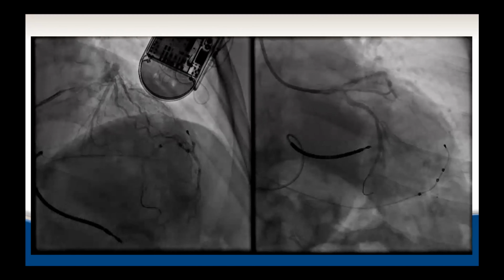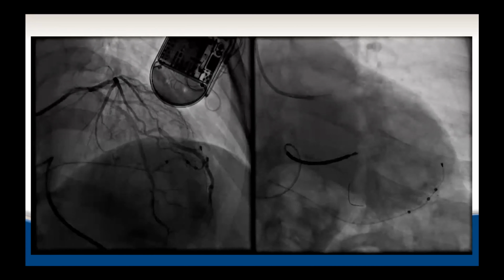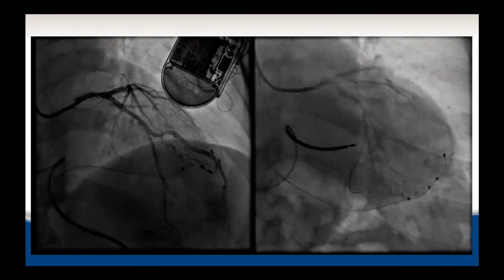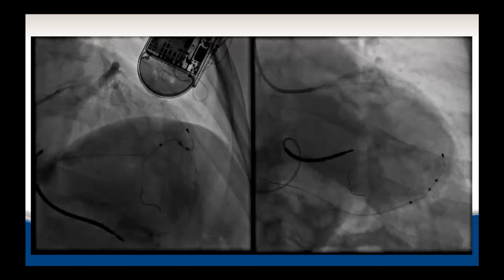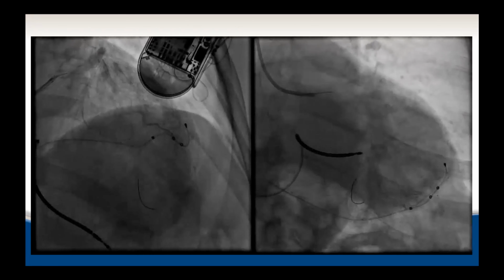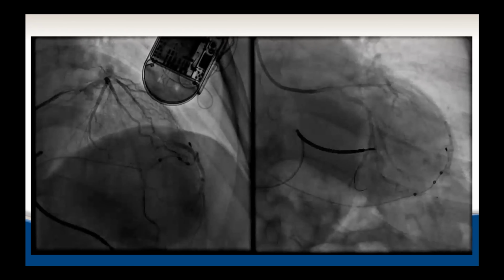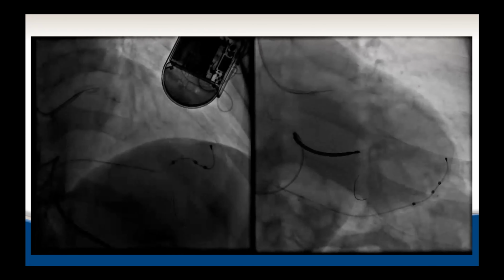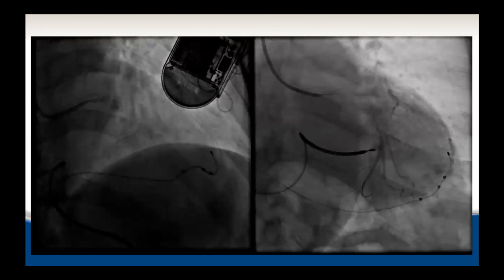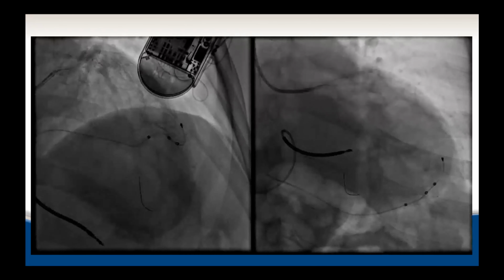I always thought CSI was better when you're dealing with that calcium on the inner curve. I know Akiko recently told me that based off their imaging that your wire bias is maybe similar, but I think you at least have a little bit more option in terms of if you can deliver the CSI and do it on the way back, you have more control there. So with those kinds of angles, I think it probably does give you an advantage, because it's not such a spiral vessel that you're getting straightening artifact and you're really worried about shredding it. Those you're just higher risk with really any device probably, but I think you guys do a lot of both. What's your take on that?